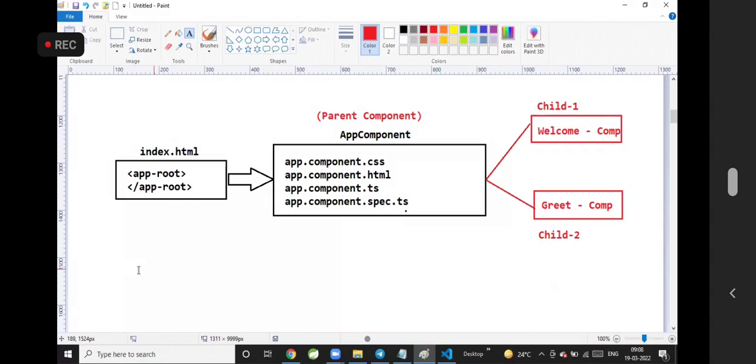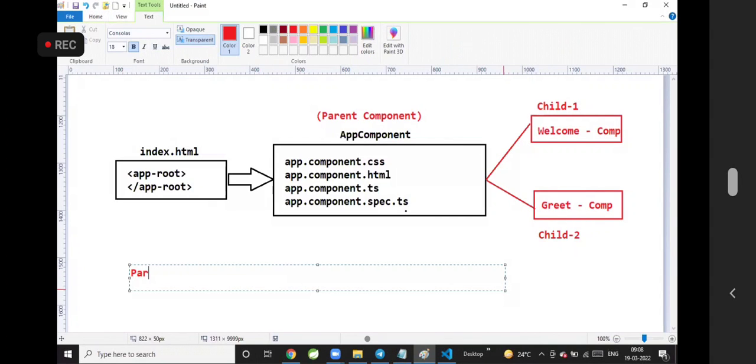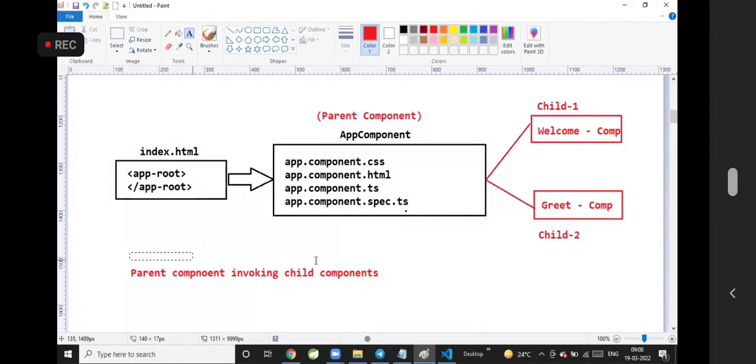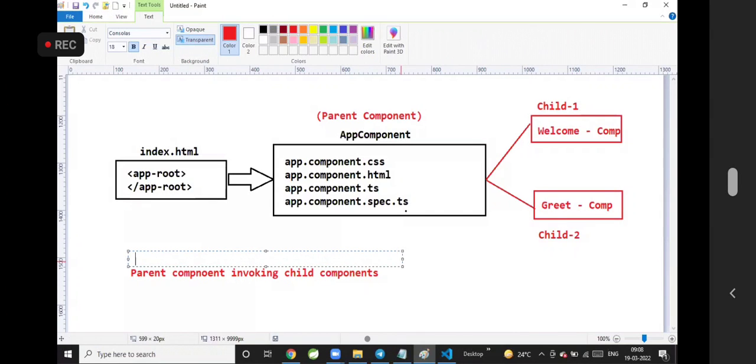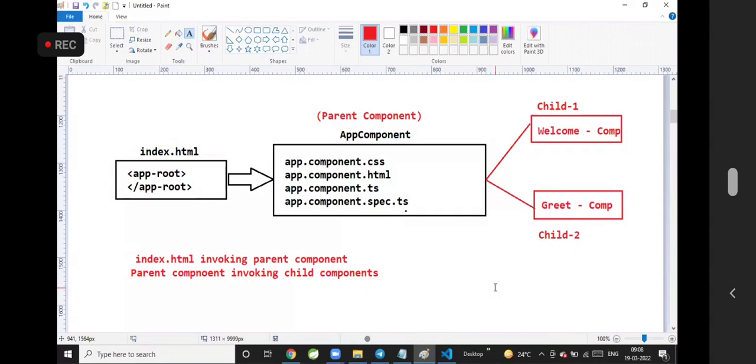Parent component invoking child components. Index.html invoking parent component, invoking child components.